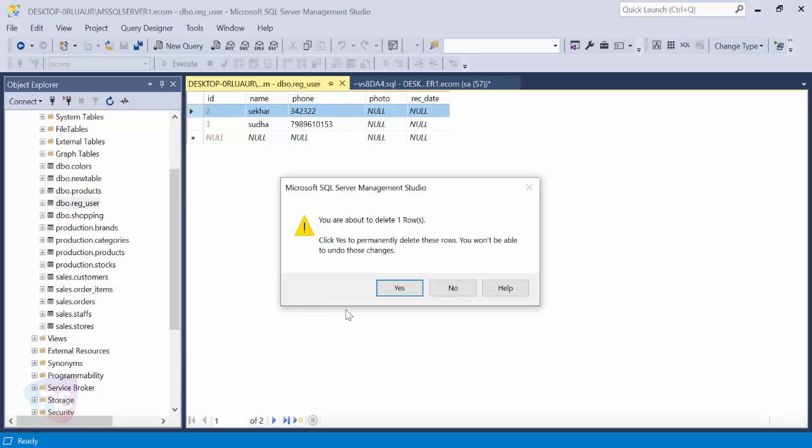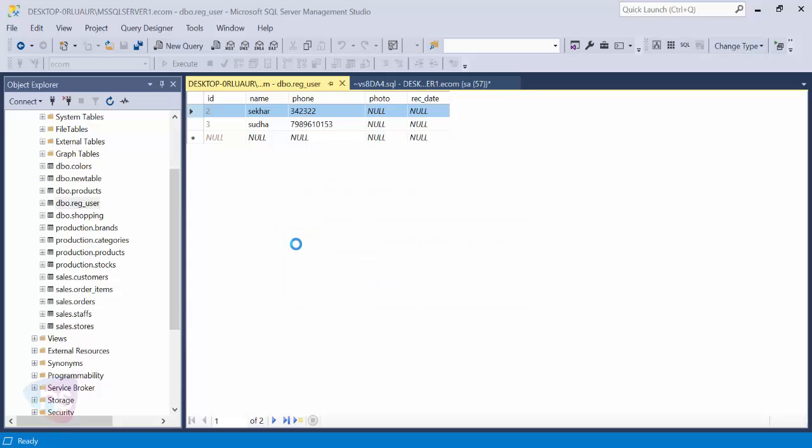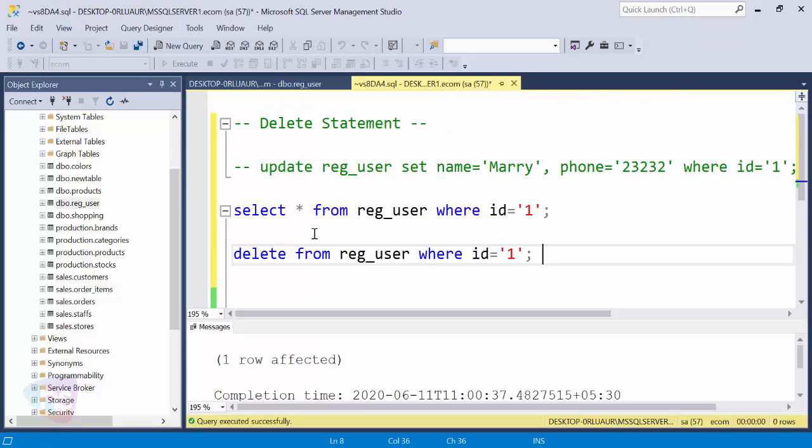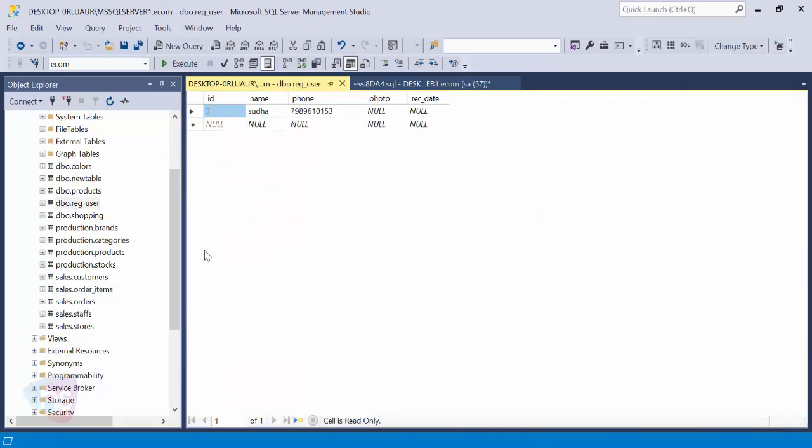Click Yes to permanently delete this row. You won't be able to undo these changes. If you are sure and aware of this, just press yes. Once you press yes, the data will be deleted from the table. Likewise, you can use either this or the query editor.